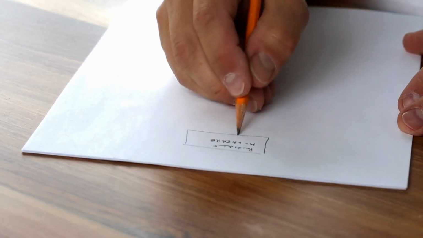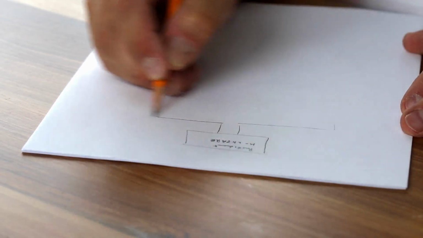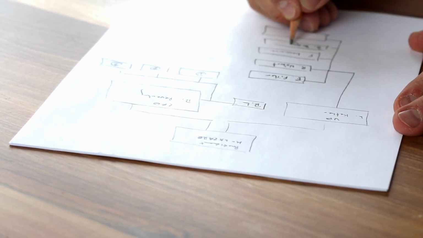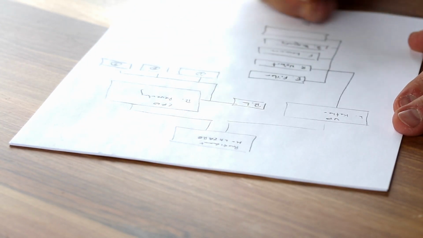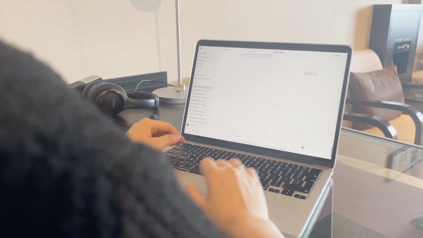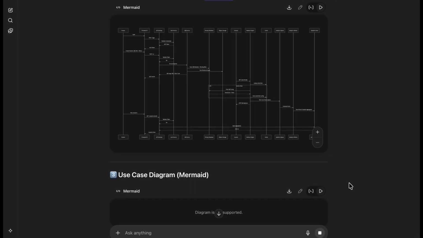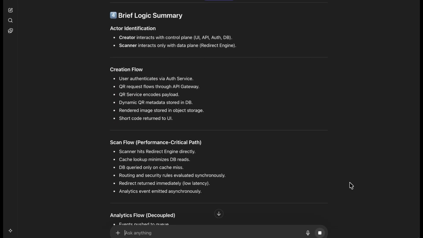The next important thing to define is the user flow for the whole app. This answers one question: what happens from the moment the user lands on the app to the moment they leave? To make this crystal clear, I use UML diagrams. UML stands for Unified Modeling Language. It's a visual way to show how actions and features connect and is widely used in software engineering. There are different types of diagrams, so chat with ChatGPT to generate one that matches the feature requirement. This removes ambiguity for both humans and AI.